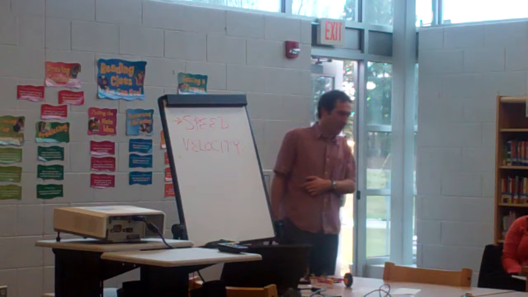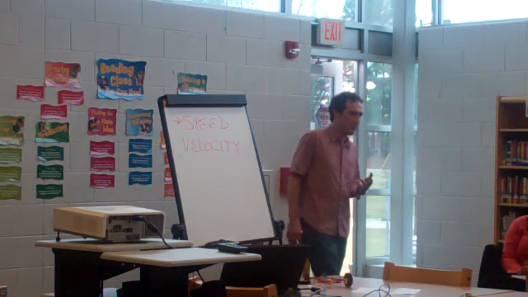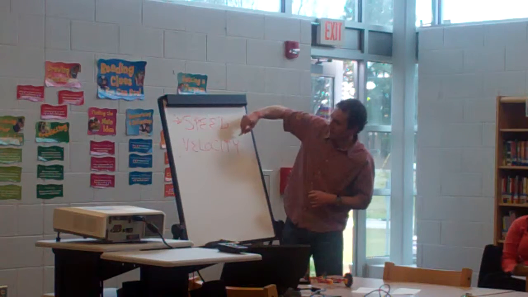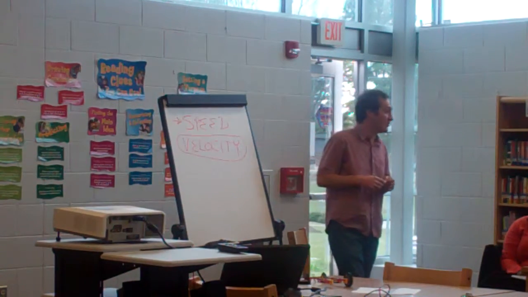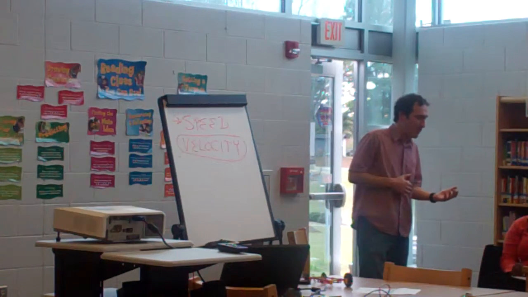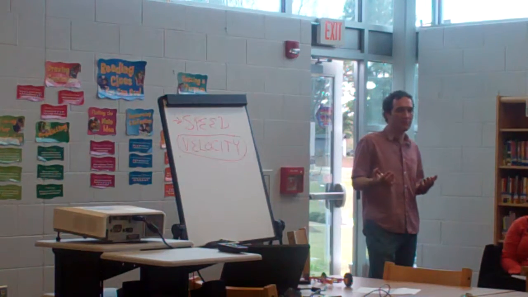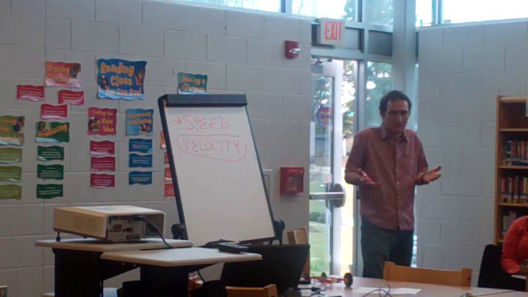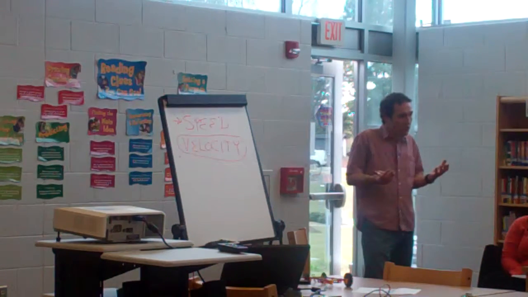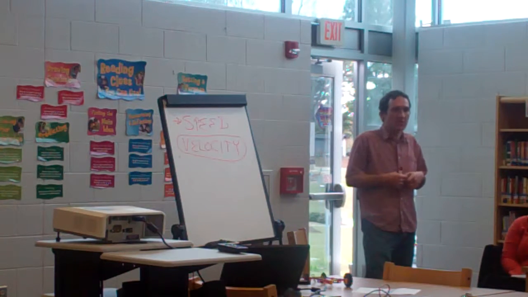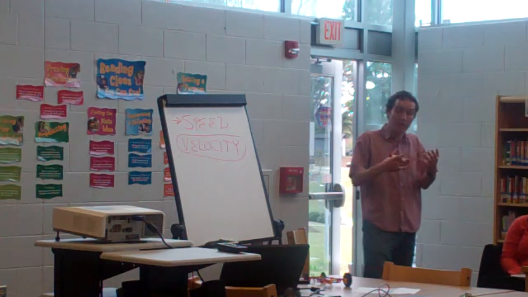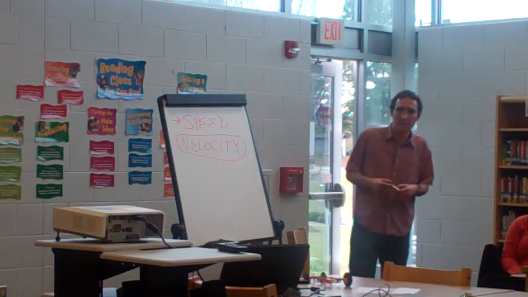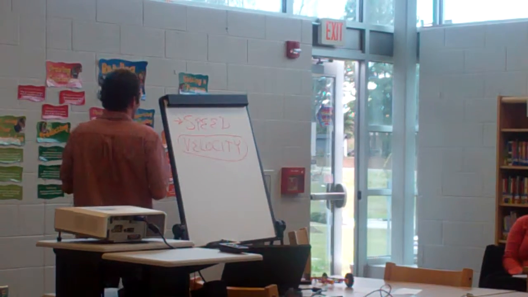Okay? And the fancy word we use in physics for this kind of thing is a vector. It's a vector because it has direction. Some properties don't have direction. Mass doesn't have direction. Volume doesn't have direction. But some properties do, like velocity, or like force, which is a vector. It has an amount and a direction. Okay. So acceleration.